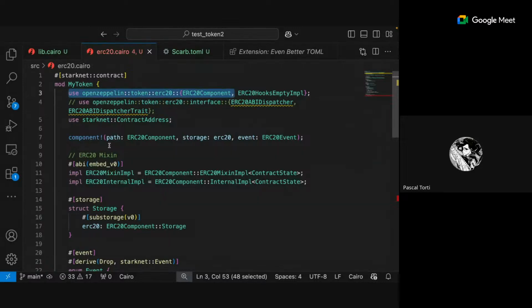This component macro carries the path of the component. Actually, you can write the whole path like this. Why we are writing it as just ERC20 component is because we have already imported it here.